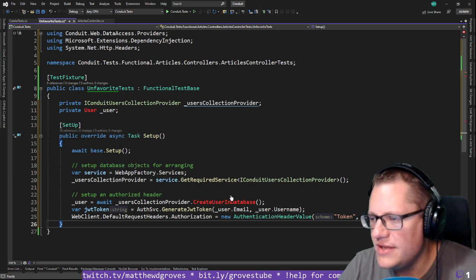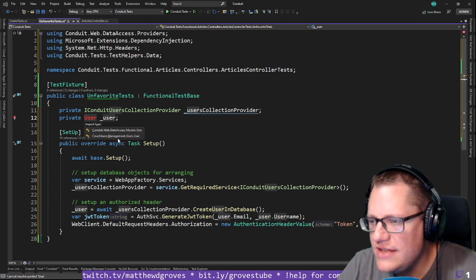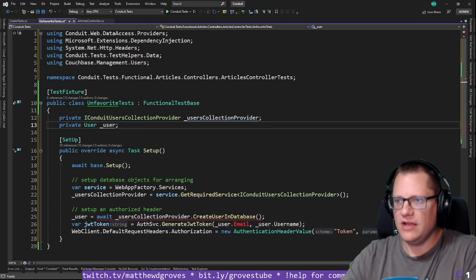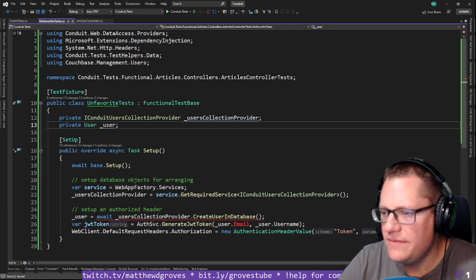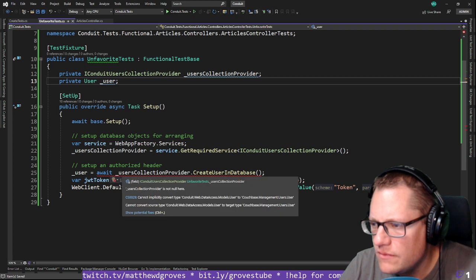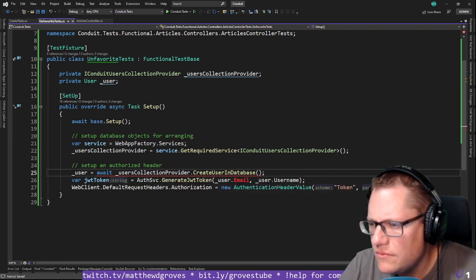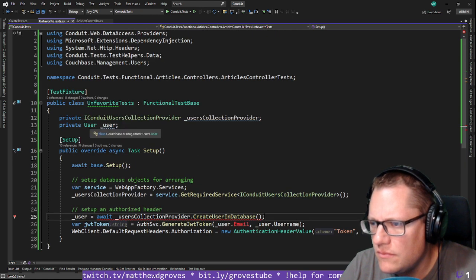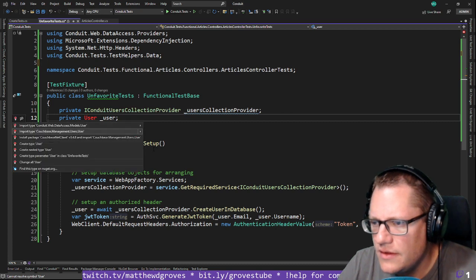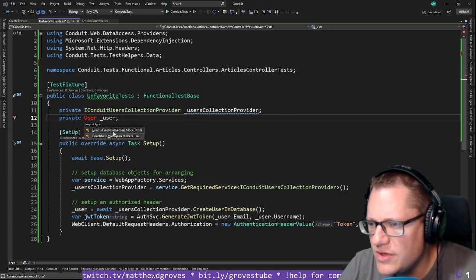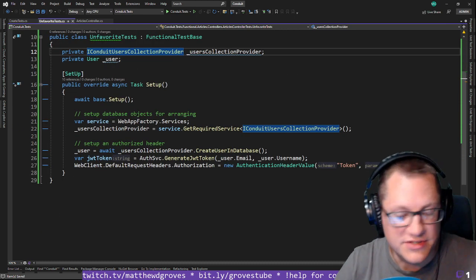And I'm doing this because this probably should be in the base class, but not everything needs a user. But in this case, it needs to be authenticated, right? Do I have authentication? Authorization, yeah. I do have that. What's your problem here? Oh, it's the wrong user class. Not the Couchbase one, the Conduit one. Yeah, there's a user class in Couchbase as well, because there's a concept of users in Couchbase. So.